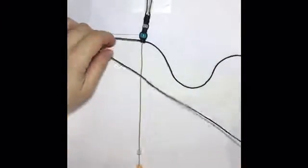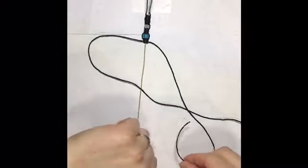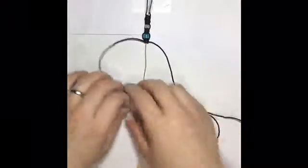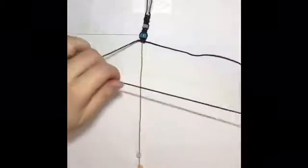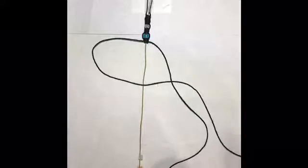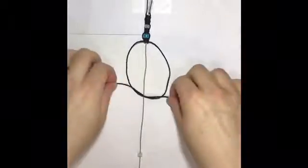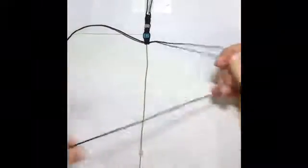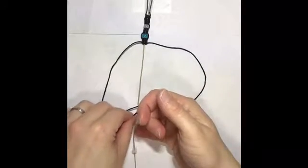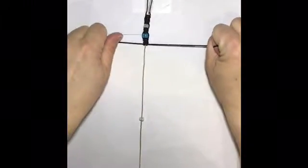Gonna do 1 more. Triangle on the right, cord on the left over the top, underneath through the triangle. Try that again. Triangle on the left, cord on the right over the top, underneath the center cord and through the triangle. Pull it tight. Triangle on the right, cord on the left over the top, and then tuck it underneath the center cord, pull it through the triangle, and tighten the knot.